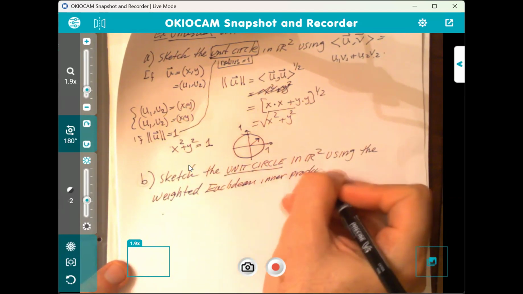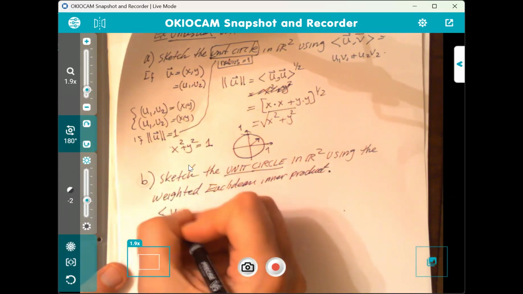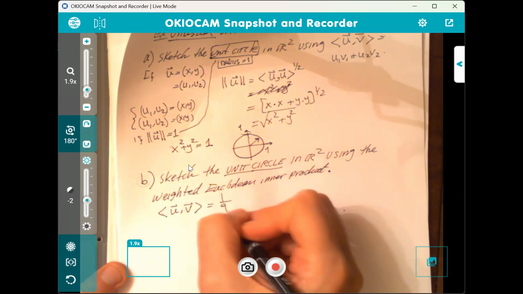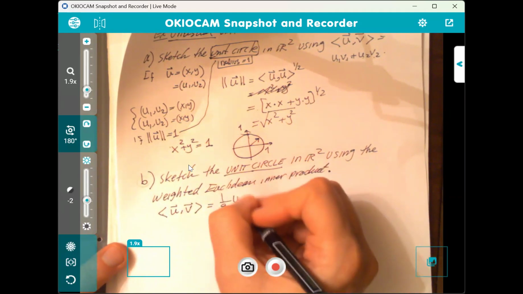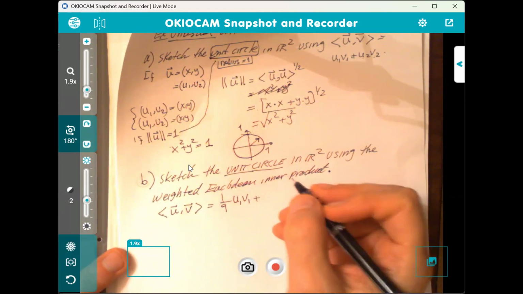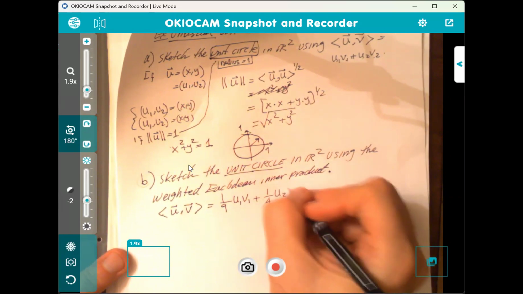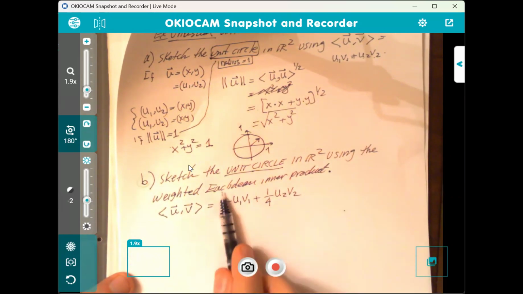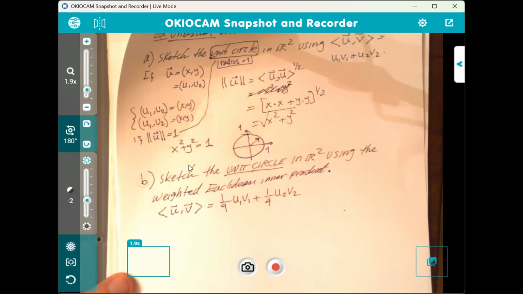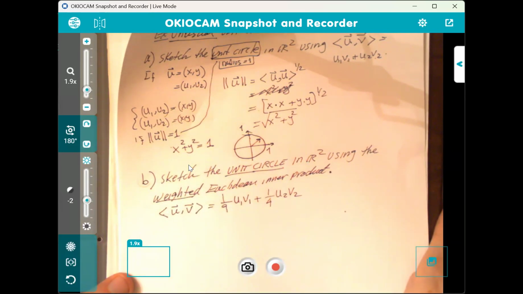All right, so that's what this is. A weighted Euclidean inner product. And this is how I'm going to define the inner product now, ⟨u, v⟩. It's not going to be the Euclidean u1 v1. It's 1/9 u1 v1. See, those are the weights, the coefficients called weights. And for this one, I'm going to go 1/4 u2 v2. The Euclidean would not have a ninth and it would not have a quarter. But with those, I have a weighted Euclidean, the non-standard one.